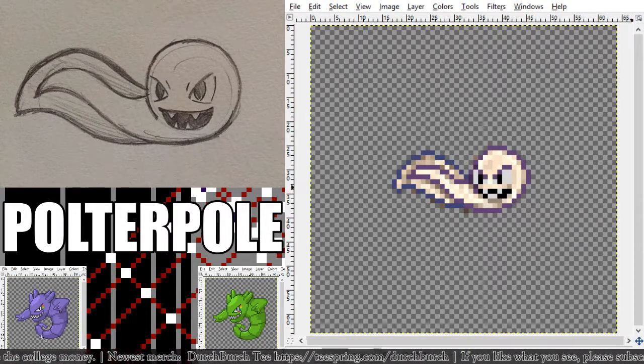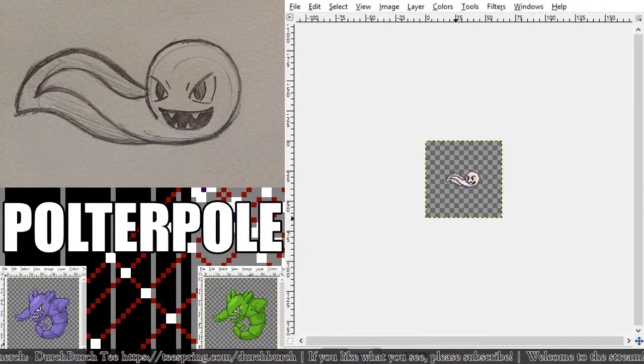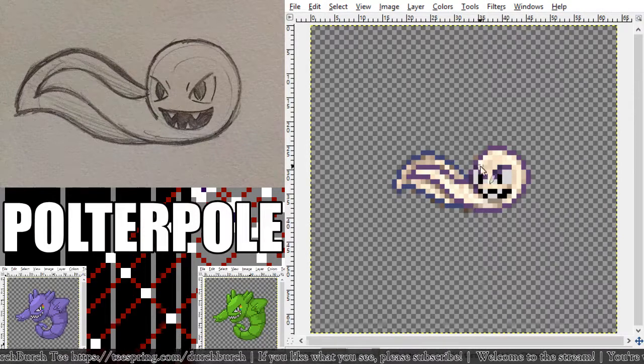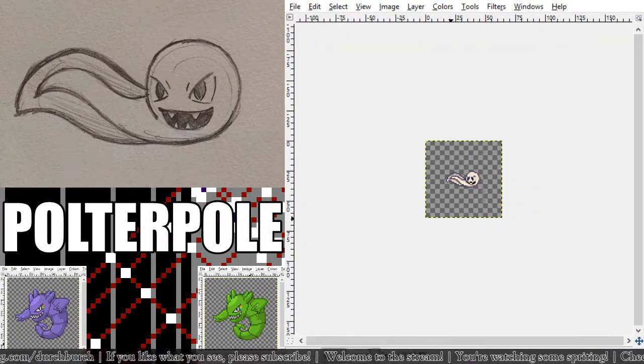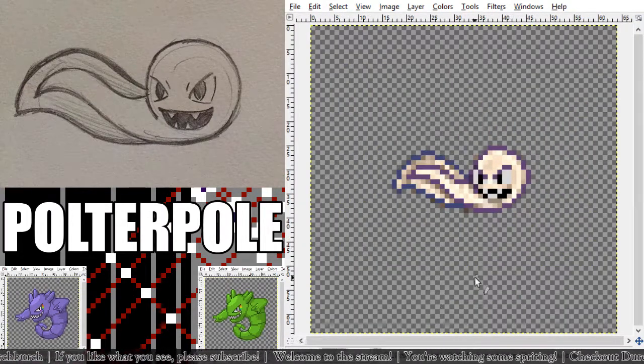I don't think I'm going to be able to fit those little angry eyebrows. I could do that. I don't think that works that well in this instance. Like I could do this. Well, that doesn't give it that kind of furrowed look that I'm looking for. So I think I'm just gonna not deal with that for now.